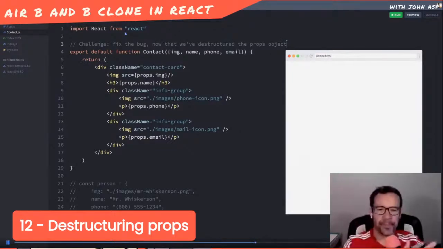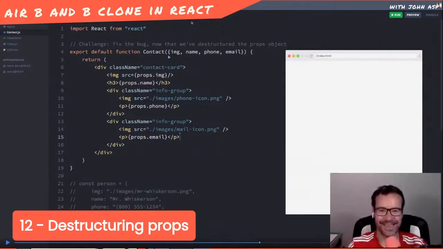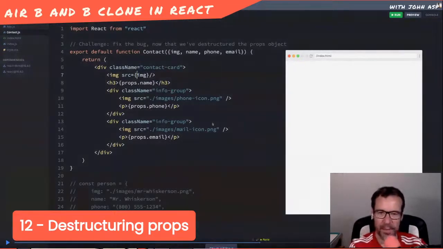Okay. Well, by destructuring our prop... Hang on a minute. Fucking hell. Jesus. Right. So he's destructured it. So you don't need this props thing in the front of the object name, would be my guess. You get rid of them all.